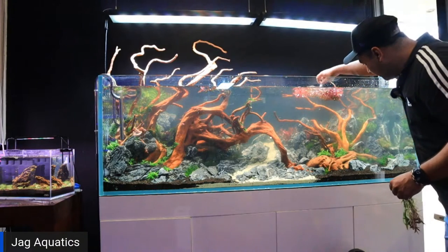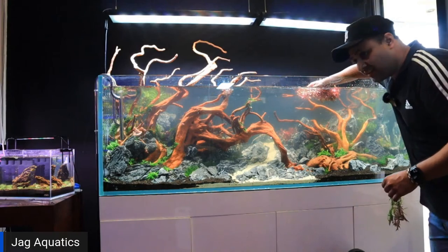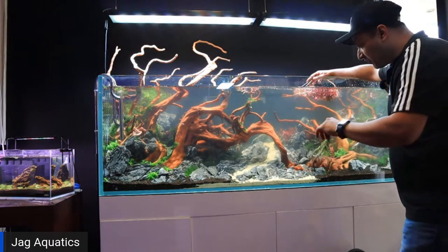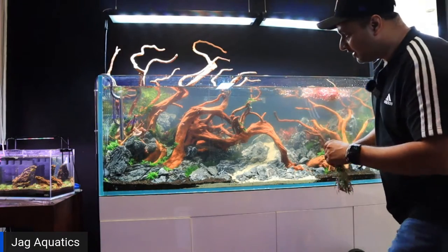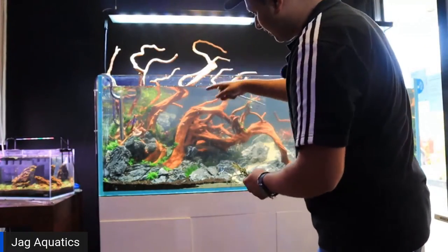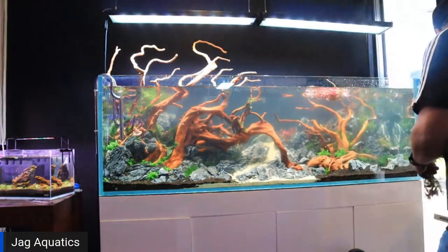Okay, there goes the Rotala Blood Red and Rotala Rundolfia. That will be a bit more orangish. It can turn really red if we are limiting the nitrate, but we'll keep the nitrate levels around 10 ppm. And I will add more there and at the back. I'm actually thinking to add this Limnophila at the back of this side because it's more on the yellowish side. So we'll do that there.